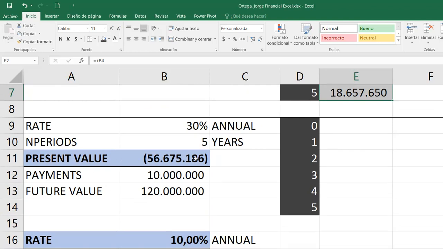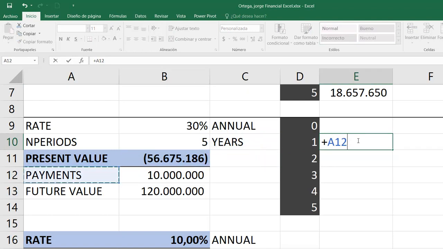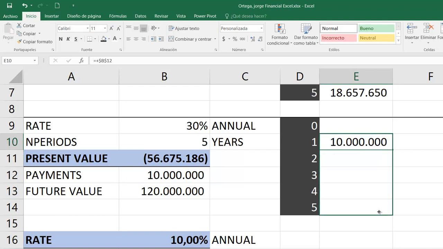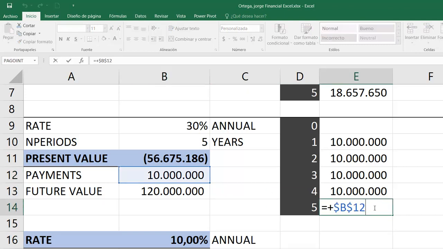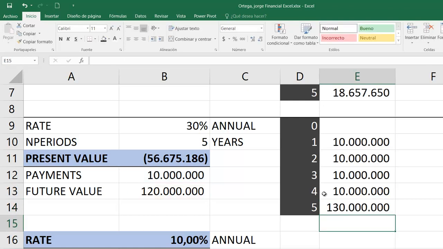And here we have a business in which we are going to receive 10 million every year. So I would represent this into the cash flow. I fix the reference by clicking F4 in my keyboard, and these money signs appear. So this will be the future cash flow of this business. I will receive this amount of money every year, and in the end I will sell this business for 120 million. So this will be my total incoming cash flow, inflow. So what is the present value?